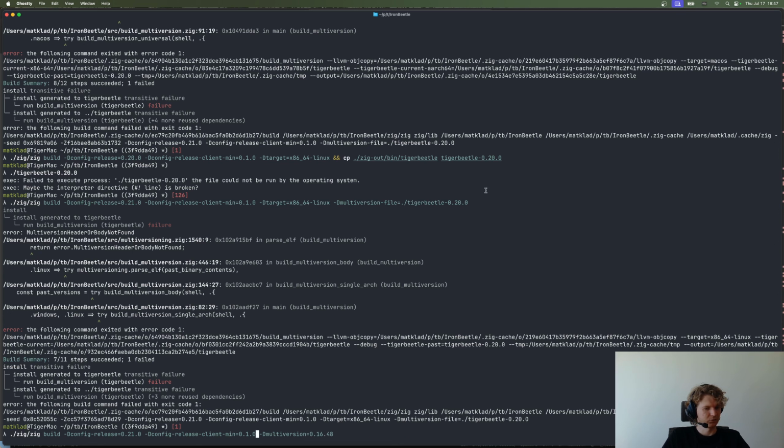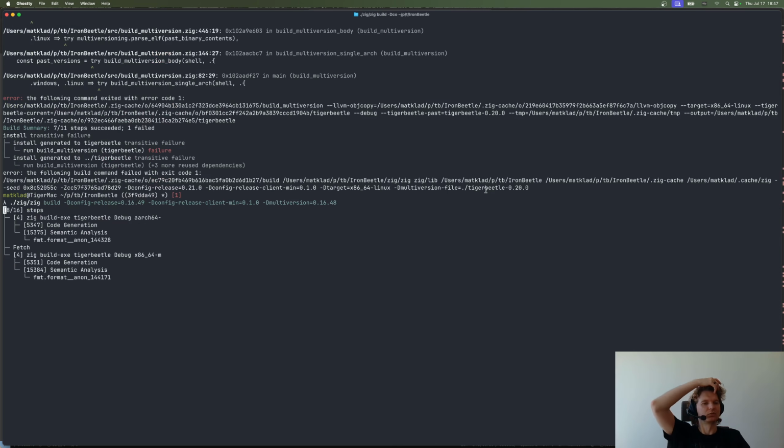Let's try to build this for the host. And now that we use 0.16.48, we need to pick a reasonable version. Oh, I think 0.20 would also work. Okay, let's see.